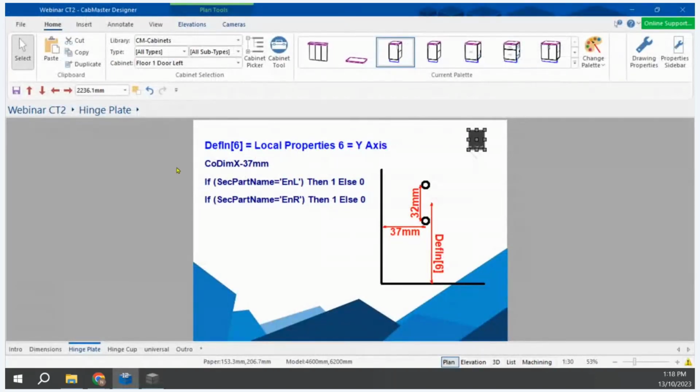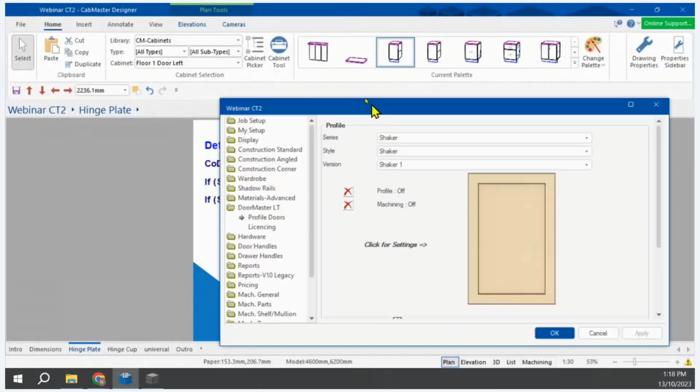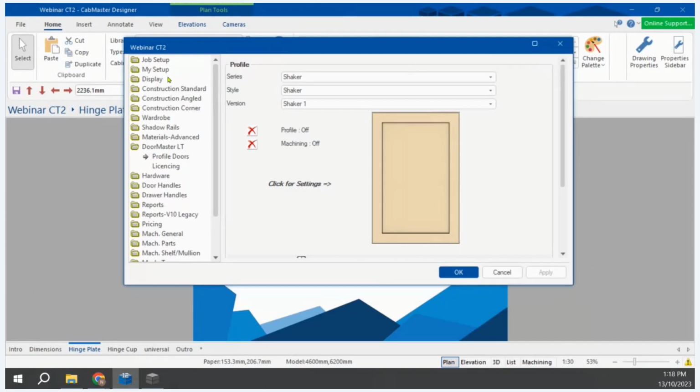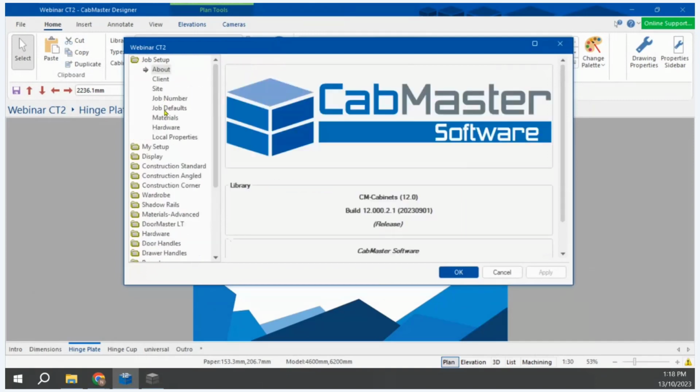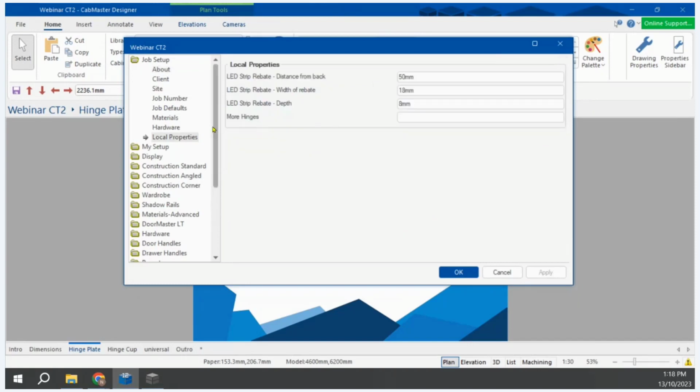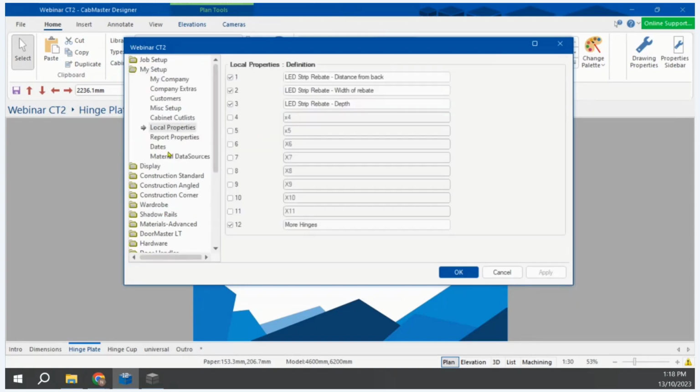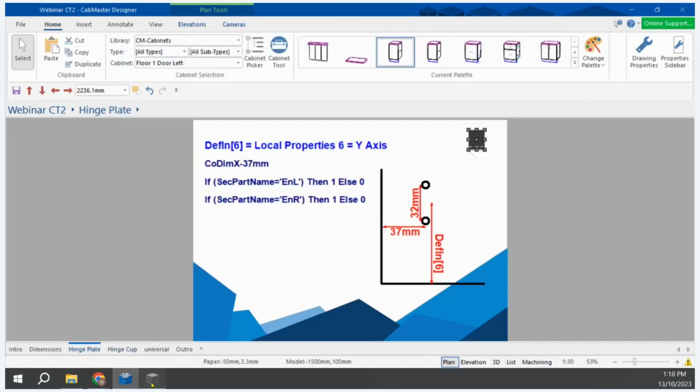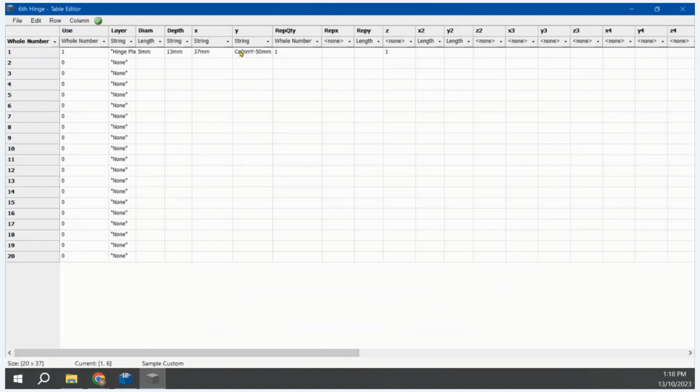So if we open up drawing properties, and I should have had this here ready to go, in job setup, and local properties. In my setup, I want to make sure that I've got 6 on. Now I'm going to leave that as X6, so every time we look at it, we know that we're looking at local property number 6. Back in the table, again from last week, local property number 6 is DefIn 6.